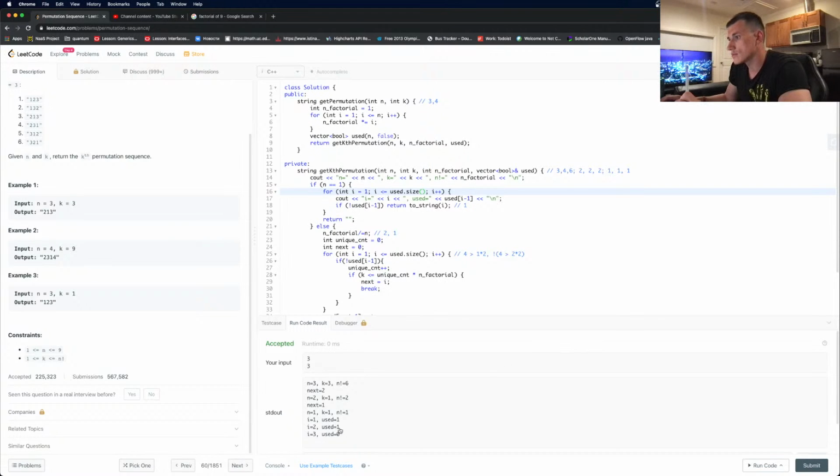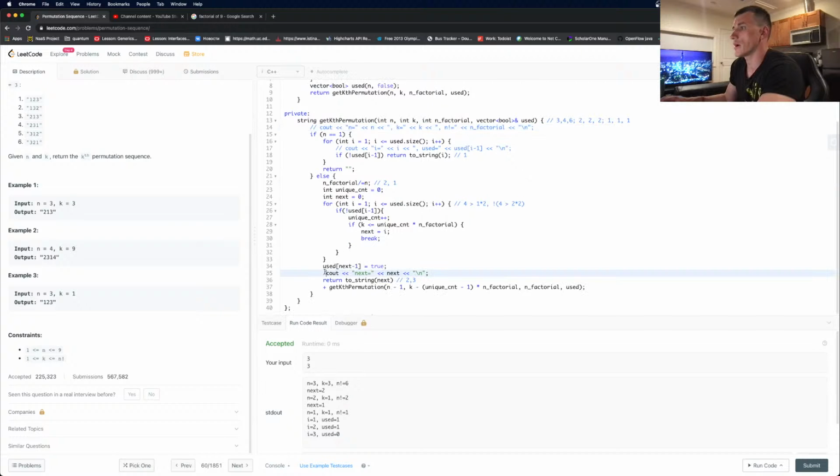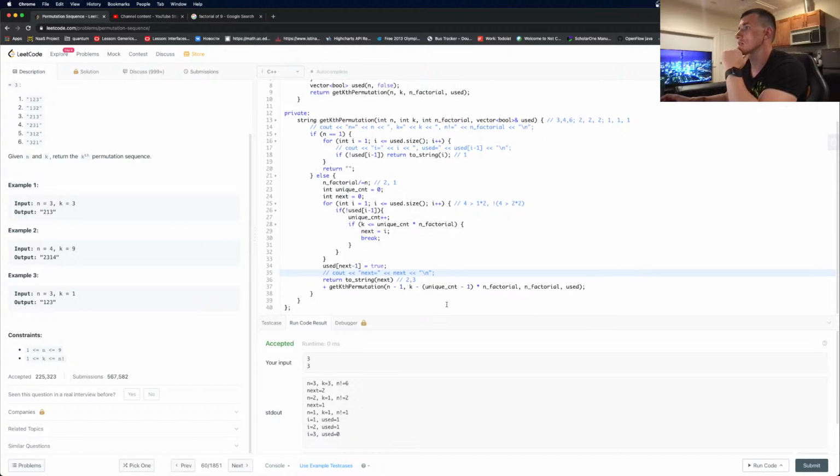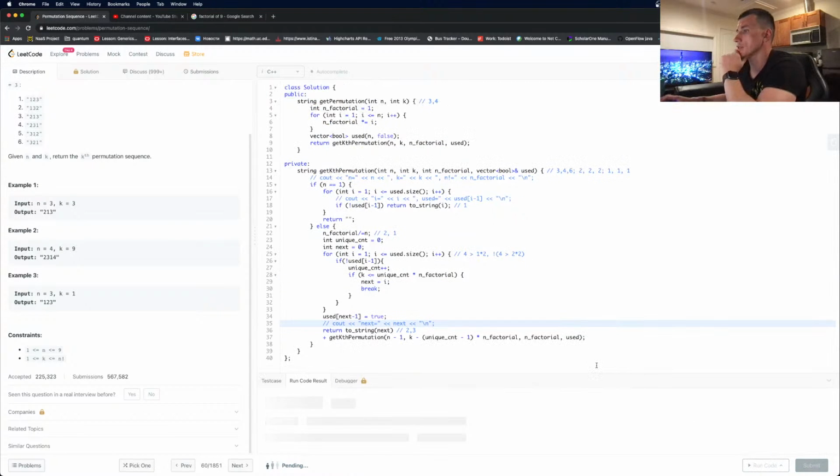Used 0 and then result 213. All right. So let's see how many tests we're going to pass with this kind of algorithm, if at all. And then see what happens. One more time, run the code. Everything works fine.